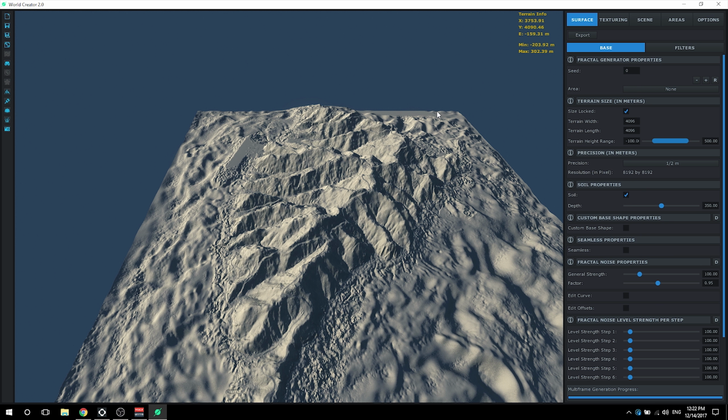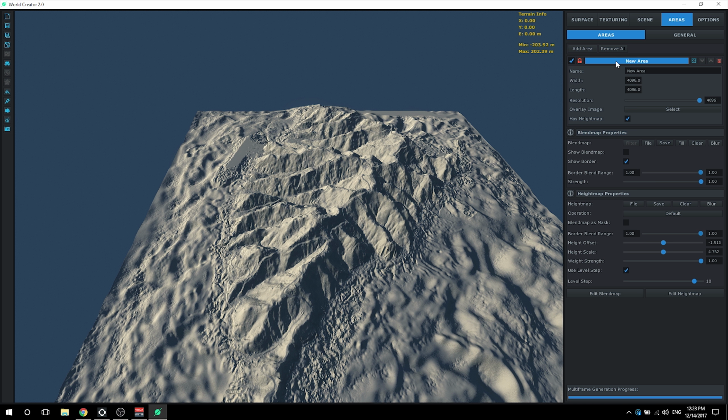So our height scale and our height offset that we adjusted here under the areas and our Heightmap properties need to be multiplied by 40.96% to scale the heights proportionally to the 4K terrain. I'm hoping this is making some sense and I'm not completely overwhelming you right now with all this math, but at least it's simple math. So let's start off with adjusting our height scale so we can make sure all the heights equal exactly where we need to be.